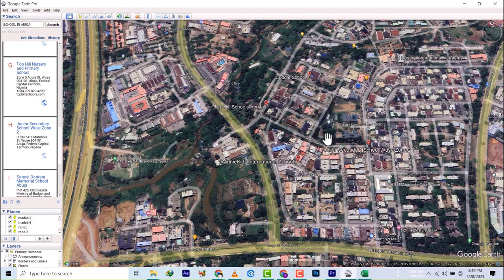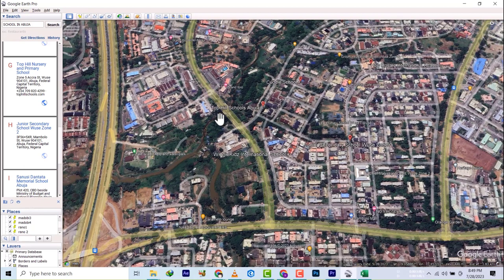Now, this is how you can acquire this data without having to physically go to site to carry your handheld GPS and begin to pick these schools. So I would like you guys to use this case study in Kaduna, and then I'm going to share you into groups. Some people will pick schools in Kaduna, some people will pick markets, some people will pick police stations, some people will pick hotels, because we're going to use this data to do some spatial analysis when we finish. So all of these are things you need to acquire and keep.